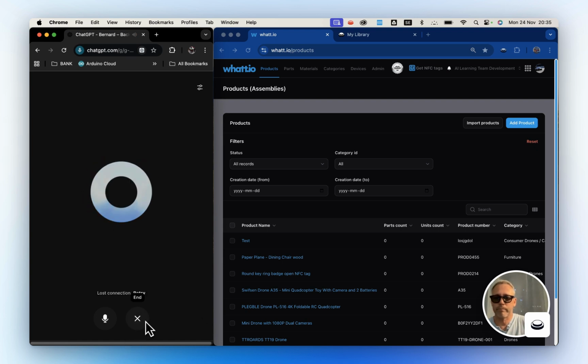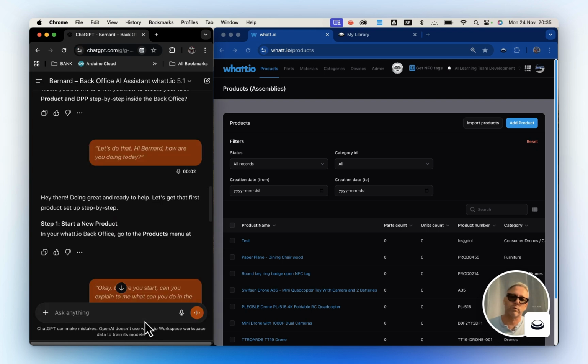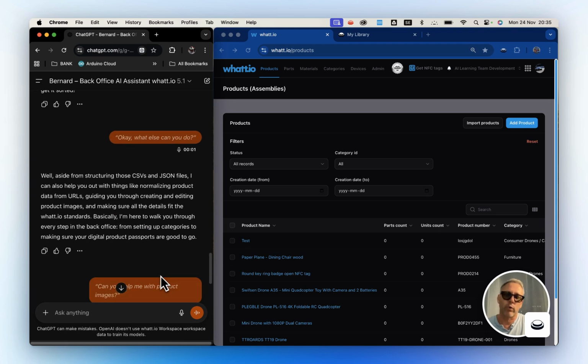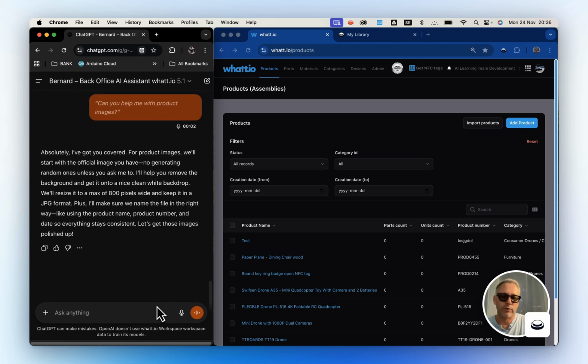Okay, that's brilliant. So that's one way you can use the voice interaction. Obviously, in the regular work, when you work as a content creator for a manufacturer, you would probably not use voice interaction. But for the sake of this demo, I was doing that. So he is trained. He knows about everything in the back office, and he also has access, so he can create import files. So you can use the import structure very easily, what we have for gold and diamond members.